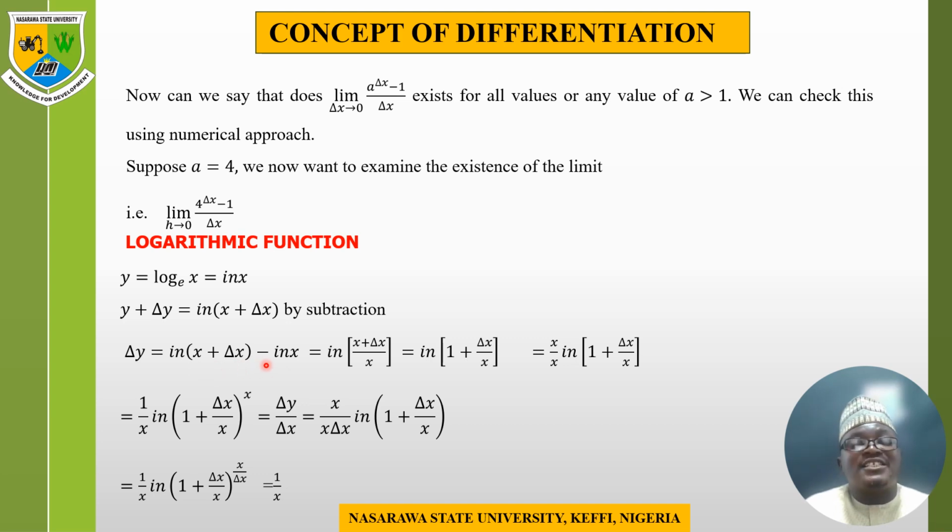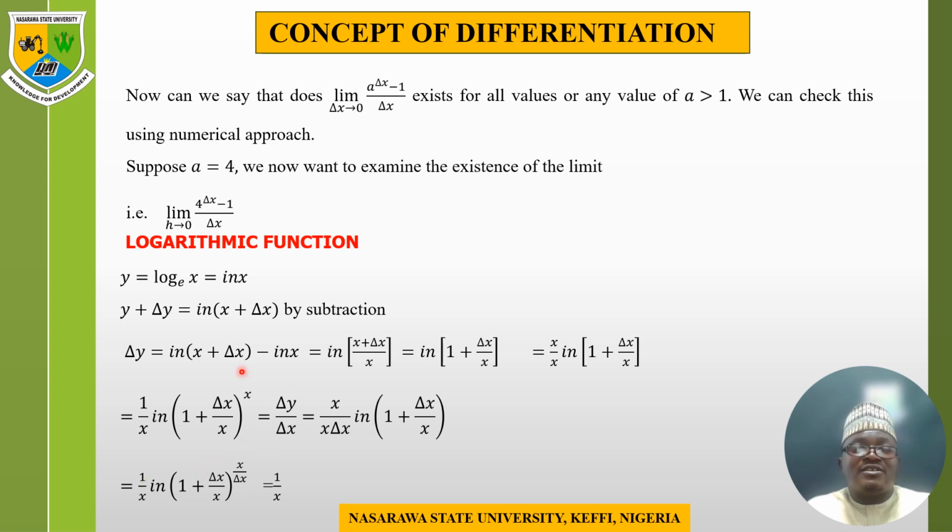Look at it. What is by subtraction here? You carry y from here to this place. And what is y? Our y is ln x. Then you replace it here. When you take the increment, and this is the y, we carry it across, the sign changes to minus y, and y is given as ln x. Then when you expand and simplify, you are going to have this, and the simplification of this one resulted in this place here.